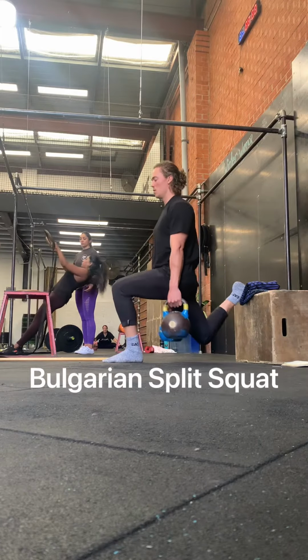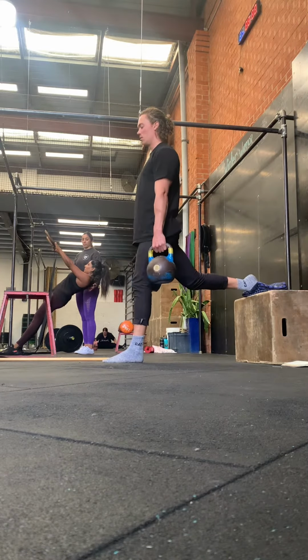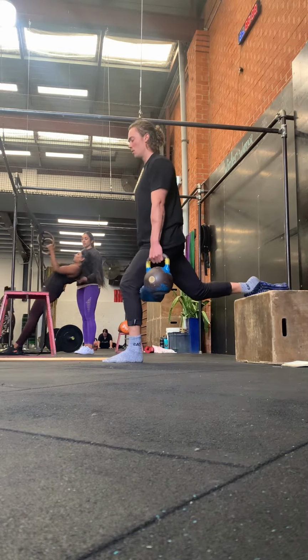This one's going to help you build unilateral leg strength, so evening out any left-right imbalances, big juicy quads and glutes, at the same time as building mobility through the hip flexors and rectus femoris, because our back leg is in hip extension. How do we perform it well?